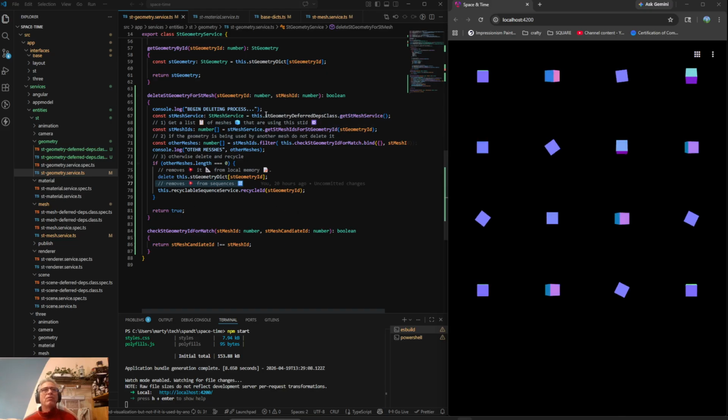You can just sort of look over. And what's really nice about them is they're also easy to ignore when you're reading. So get a list of meshes that are using this STID. When I read line 68 here, while I was reading it, I can totally ignore the emojis. And when I'm not reading it, when I'm scanning, I can totally ignore the words. So maybe I could probably use this to my benefit.